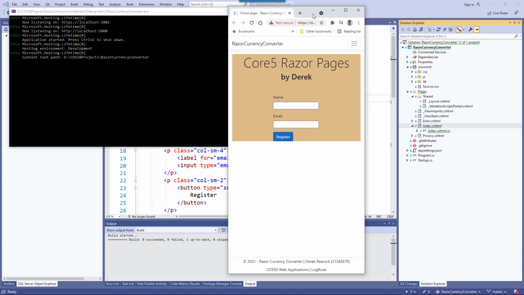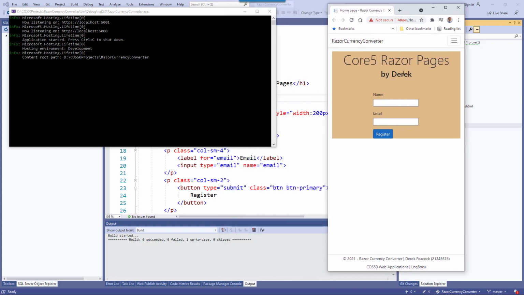Okay, we can now see that the first name has been passed from the code behind page, from the code behind class, sorry, to the web page.